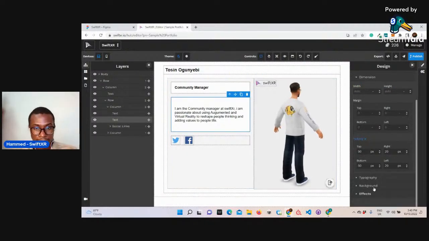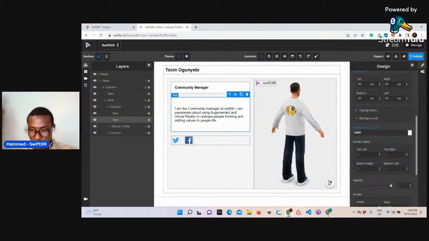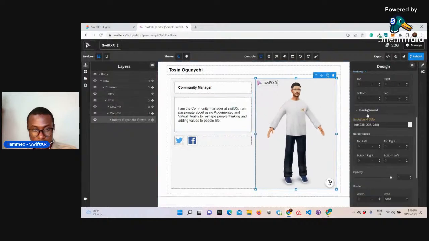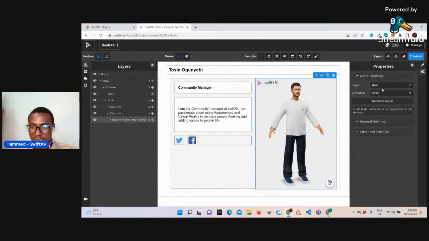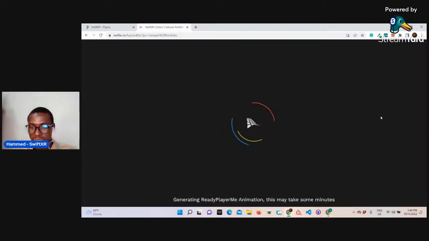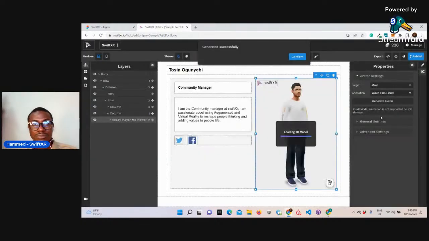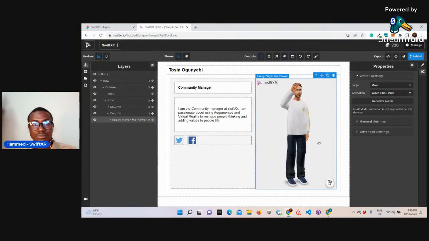Then confirm. Yep. And if you've already configured your Ready Player Me avatar, we have a feature here that can help you animate it, if you want it to raise its hand up. So if I want this particular Ready Player Me avatar to be waving, I could just pick the one hand wave, and it's going to generate the avatar raising one hand.